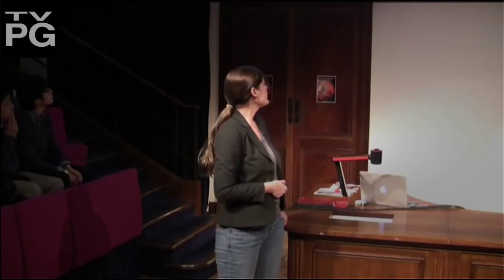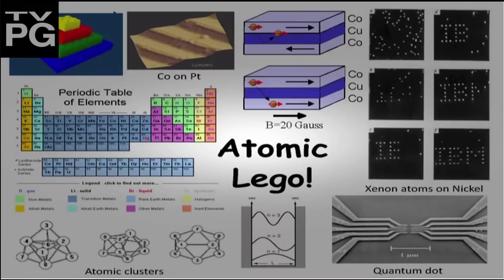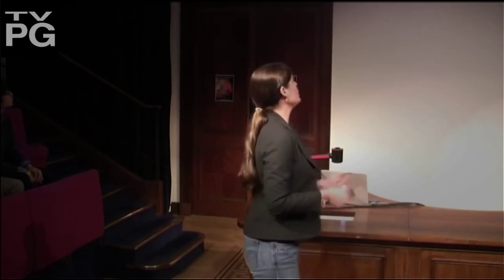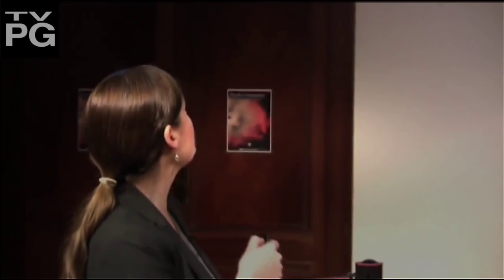We've since moved on from there to various types of nanotech objects, going from layered systems, which is shown here, so very thin atomic layers, in this case cobalt with a copper layer sandwiched between them both. And this particular structure here can be used to manipulate the spin, which I told you about, that is the intrinsic property of the electrons. And in doing this here, we can apply an electric field to this system, and we can turn on and off how the electrons are aligned across the layers. And what we have invented with that is a memory device, called the GMR effect, and it's used in your iPods. So this technology has come to fruition, and it's actually something which is used in your devices now.